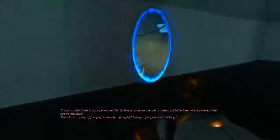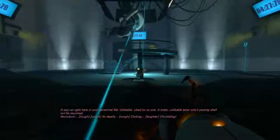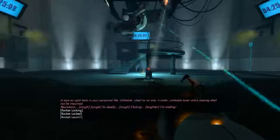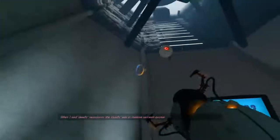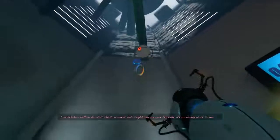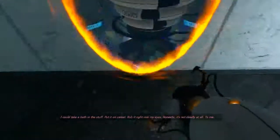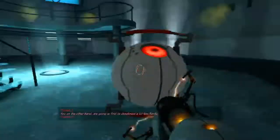Neurotoxin. So deadly. Joking. Kidding. Deadly was a massive sarcasm quote. I could take a bath in this stuff, put it on cereal, rub it right into my eyes. Honestly, it's not deadly at all. To me. On the other hand, I kind of like its deadliness.